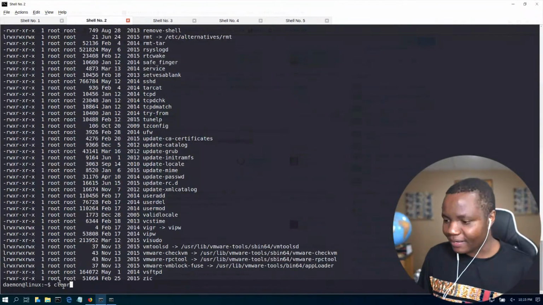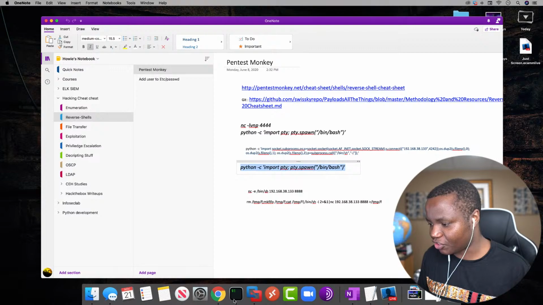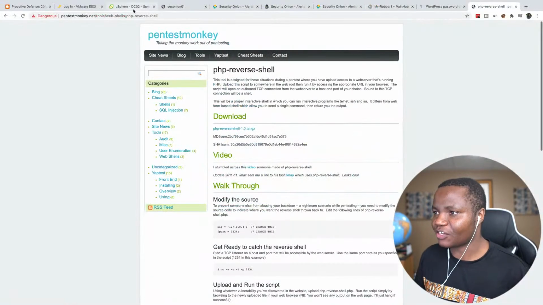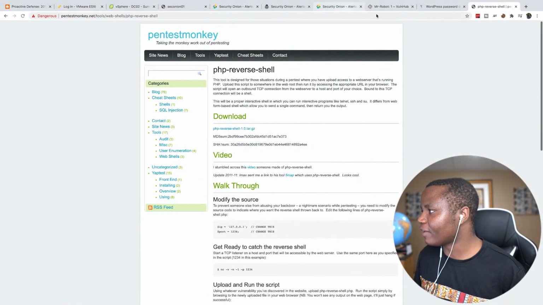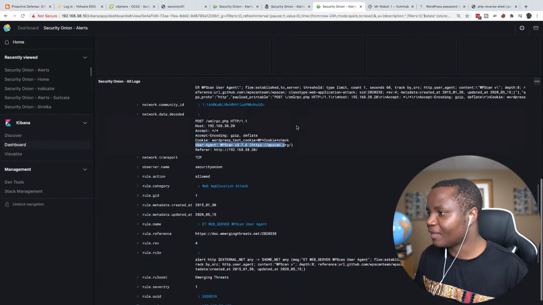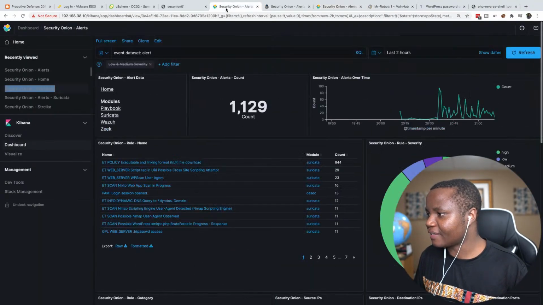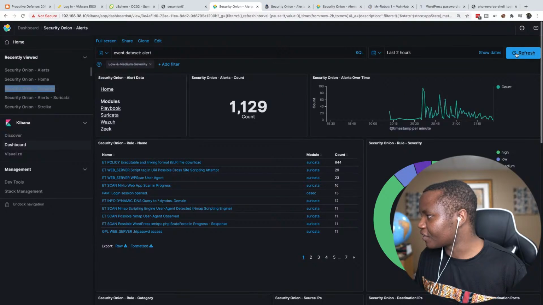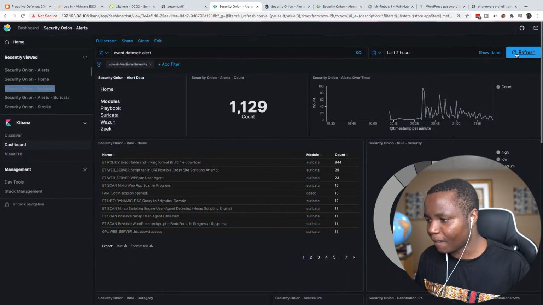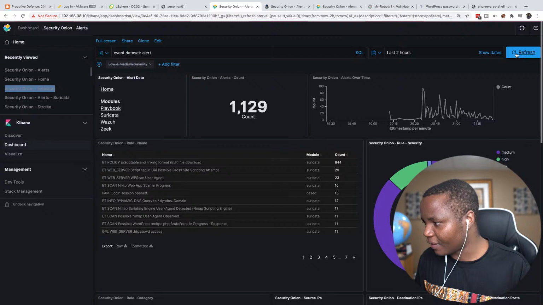But before I do that, let's go and check, because I always like to check my Security Onion. Is it working? Am I getting more info than I did last time? This was us seeing that. Let's refresh this on our alerts here. See if it picked up something interesting.